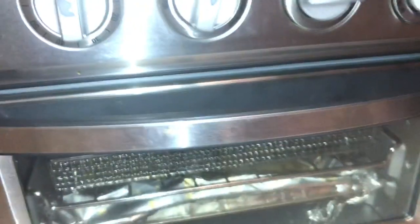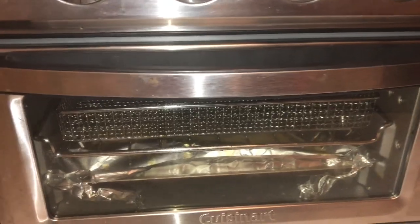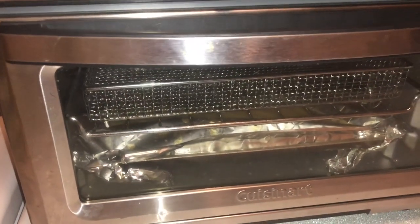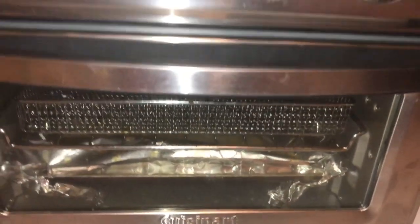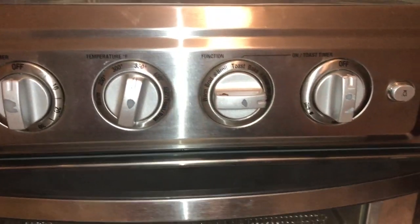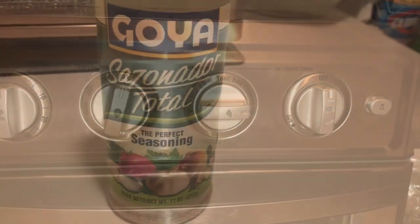I'm going to make these lemon pepper chicken wings in the air fryer. So let's get busy. I'm going to cook these wings at 400 degrees for 20 to 25 minutes in my air fryer here. So let me get them on the tray and I'll show you what they look like.